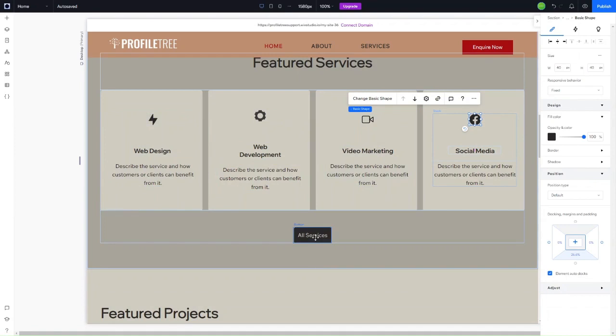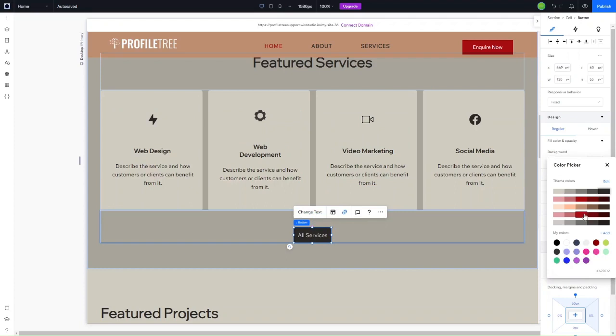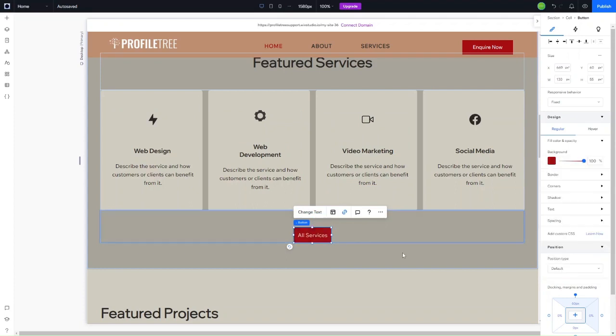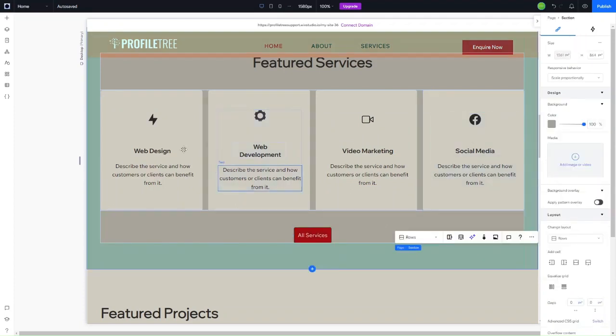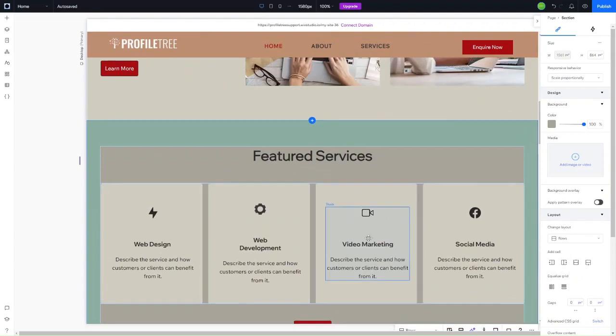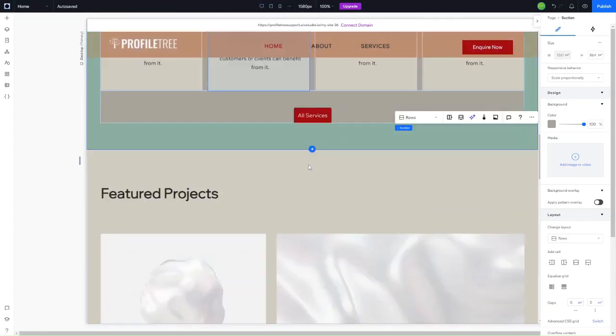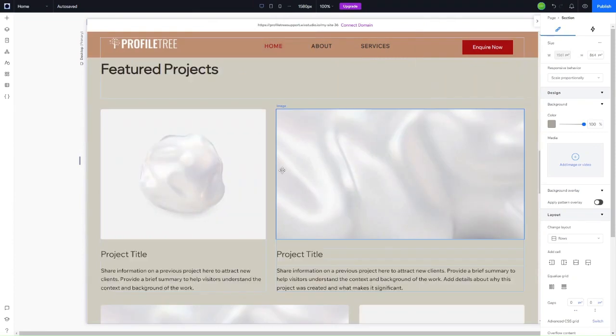And you can see we have a list of the services here, and again we are going to link this to services, and we're just going to change the color as well to make it stand out a bit more. As you can see, it's really easy to update the text and content and create really sleek features as well. As you go along, it's really important to make everything responsive, so always keep checking on different browsers and devices as well. Make sure everything is scaled appropriately and reasonably.